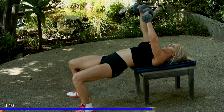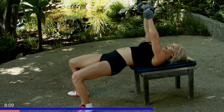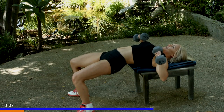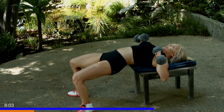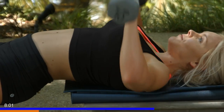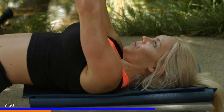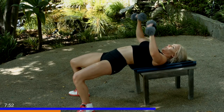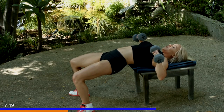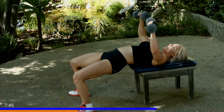Five reps. Five, four, and five. Low down, five seconds — open your chest. Five, four, three, two, one, and five reps. And open for five, four, three, two, one. Five — five, four, three, two, one, and back down. Five seconds — five, four, three, two, one, and up again. Five.